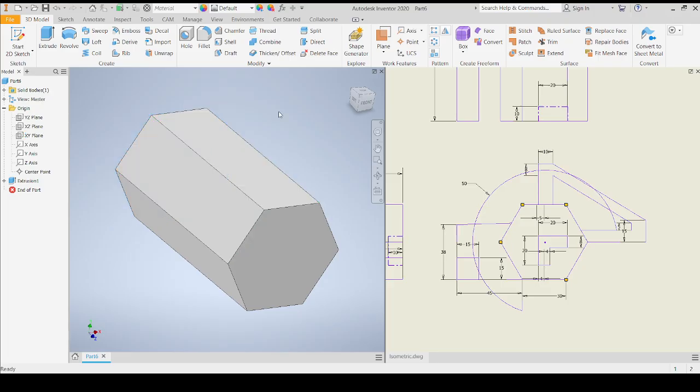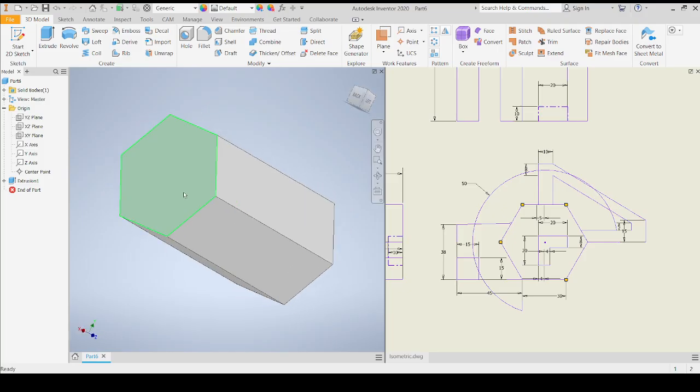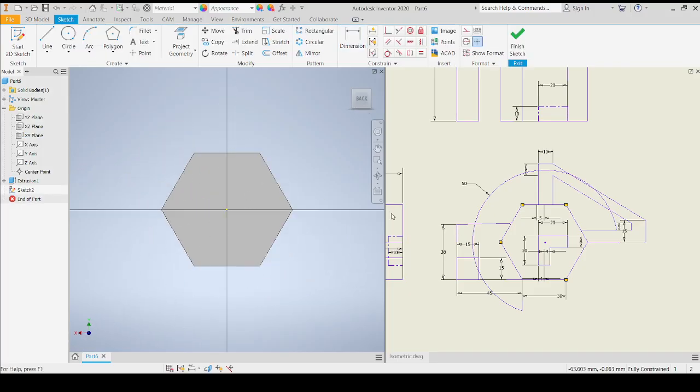You can either go right there at the rear of the hexagonal body and create the new sketch, or you can come to the referential plane and create that new sketch. The 50 on the circle is actually not a diameter, it's the radius, meaning that the diameter is 100.